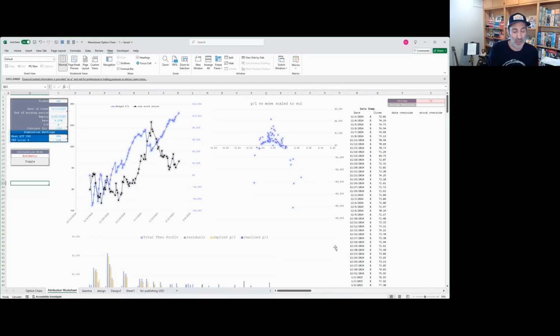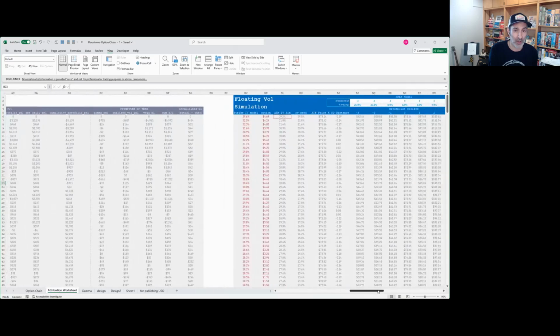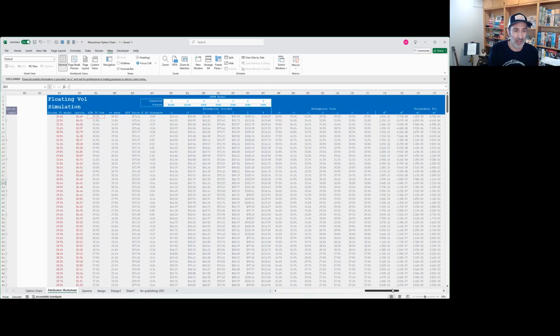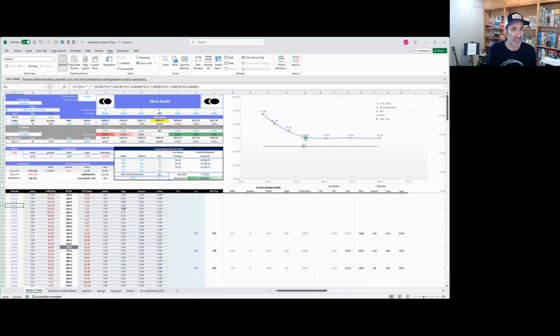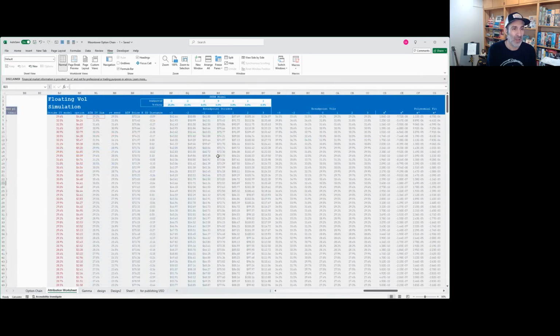And then I have a little skew model over here. From the last video, which is the first tab on this sheet, you'll recognize this: the same kind of vol model, a floating skew model where I have breakpoints. We have the at the money in the middle, then one standard deviation up, 2, 3, and one standard deviation down, 2, 3, and then how much vol premium or discount to apply at those grid points.